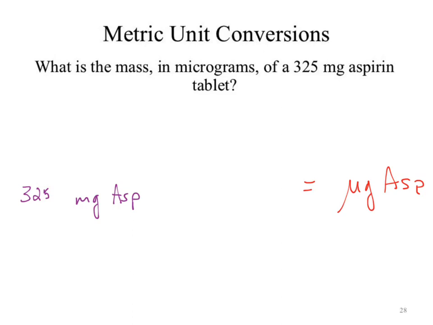Okay? Is milligrams aspirin the same thing as micrograms aspirin? So what do you have to do? You have to set up a conversion. And in that conversion, what do we want to happen? I want to get rid of milligrams of aspirin, and ideally, what do I become? Micrograms of aspirin. What's the problem with that conversion?